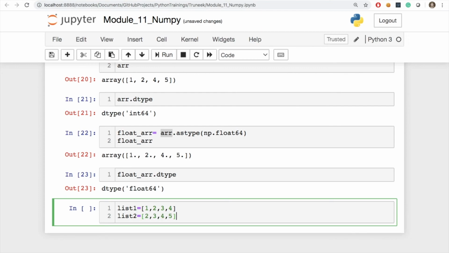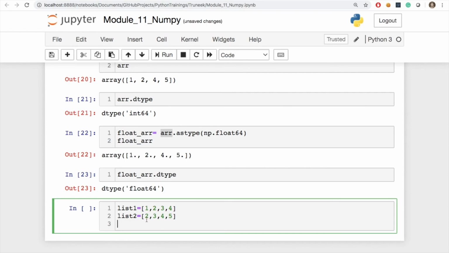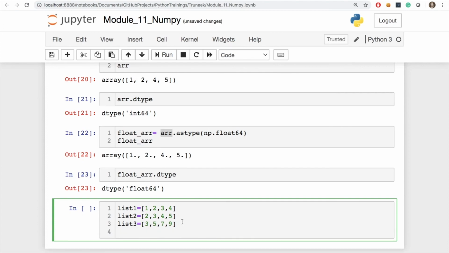What I wanted to do is add each and every element, and the resultant list 3 would have 3, 5, 7 and 9. I wanted to perform operations element-wise, that is, add the individual elements and get the sum of the elements in the resultant list 3.